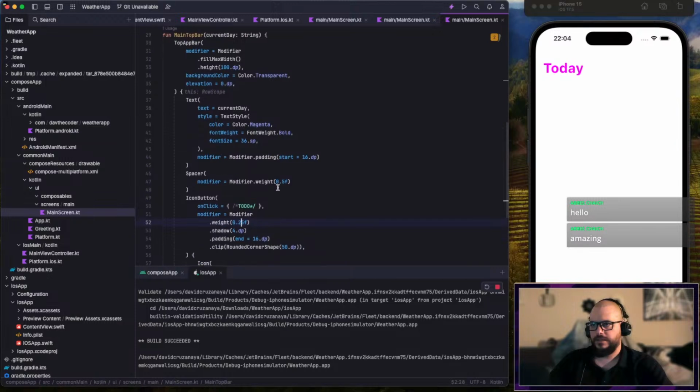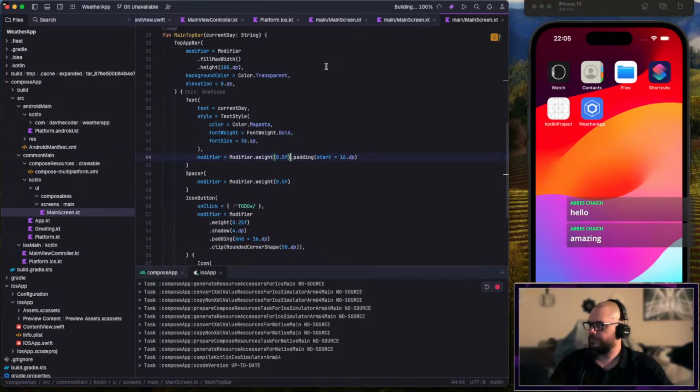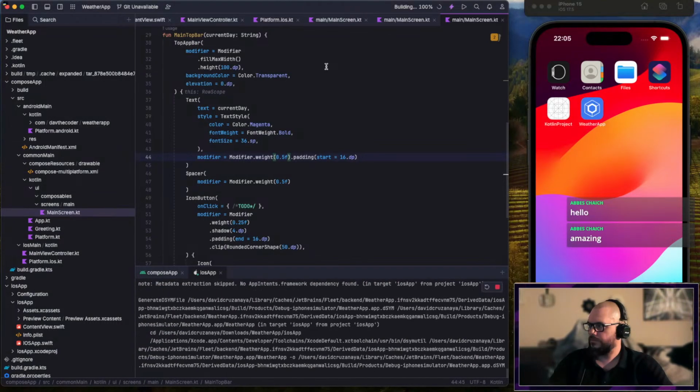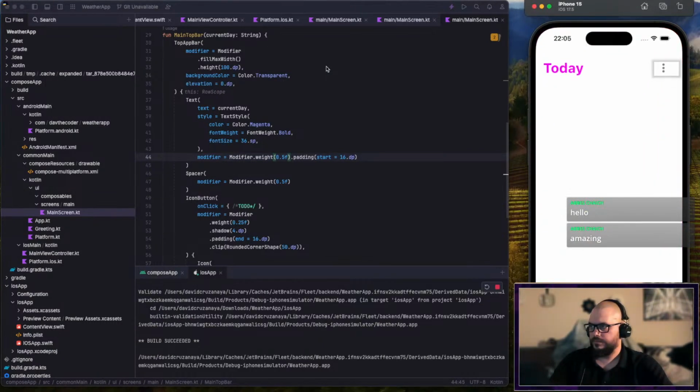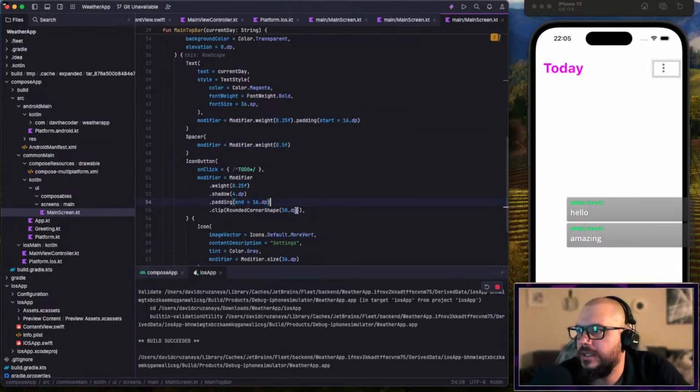So this is 25, and here on this modifier also we can put it like this. There we go. Now we have it to the right. But the clip, it didn't work actually.